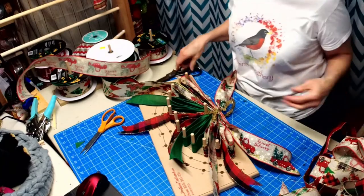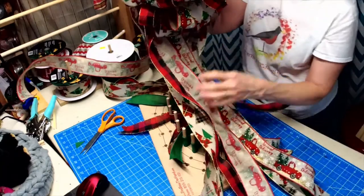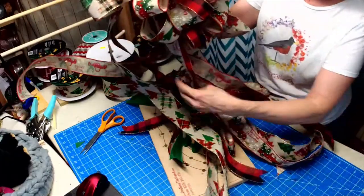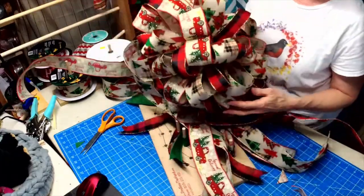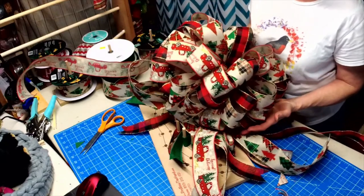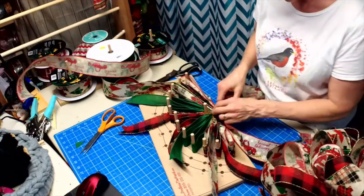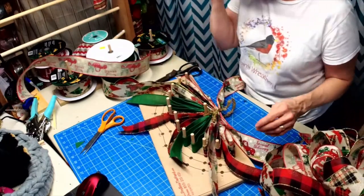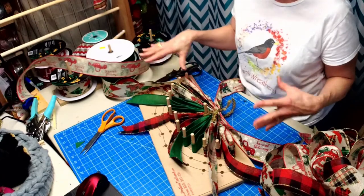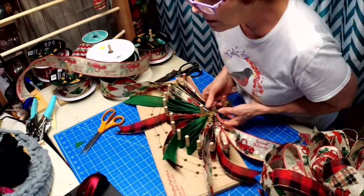Watch the replay, Jean. Here's the tree topper bow we made with the pro bow. There you go. How big is that, dear? And now I'm just making a single bow on here to show everybody how it's done when I'm not using three ribbons at the same time.